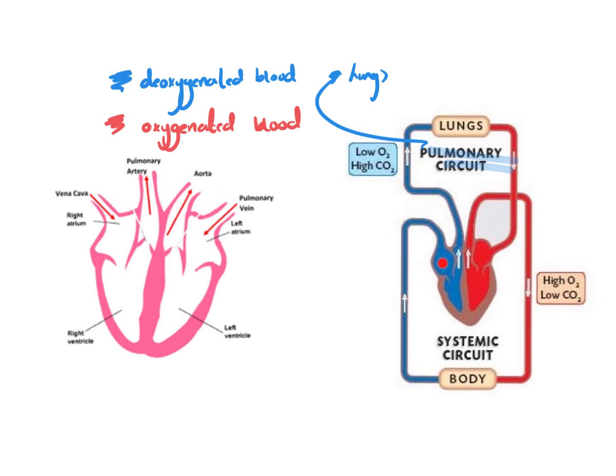So we know over here on the right-hand side, left-hand side as we're looking at it, blood is going to come into the heart through our vein, which is our vena cava. We can see that over here. So it's going to come in through the vena cava, into the atrium, down into the ventricle, and it's going to leave through the pulmonary artery. Why is this now known as the pulmonary artery? Well, first of all, it's an artery because it's bringing blood away from the heart, but it's known as the pulmonary artery because it's bringing blood away from the heart to the lungs.